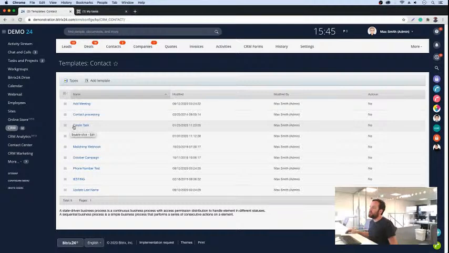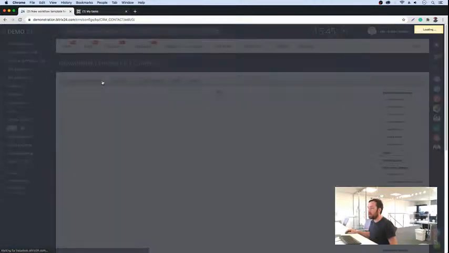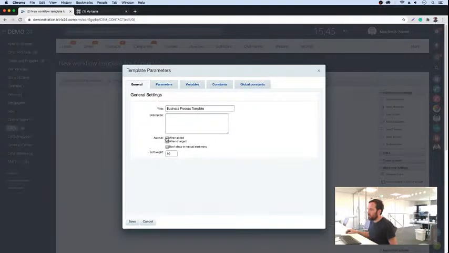You can trigger a business process every time a new entity is created. So if we're in the contact templates here, every time a contact has been created, you can trigger this business process. If I click on add template here, I'll show you what I mean. We have this option: business process will auto run when added. I'm in a contact at the moment. Each time I add a new contact, whatever we set in this particular business process is going to be triggered.